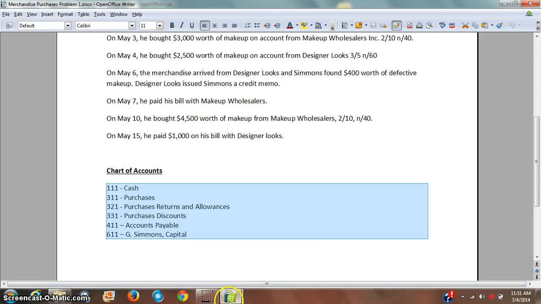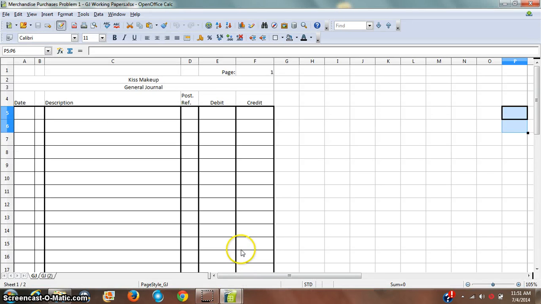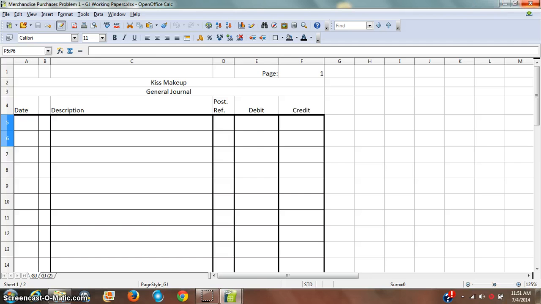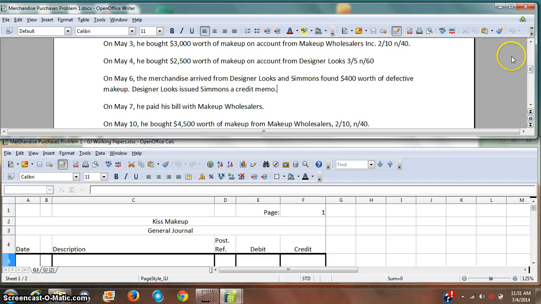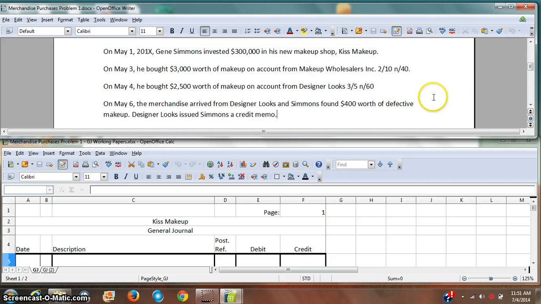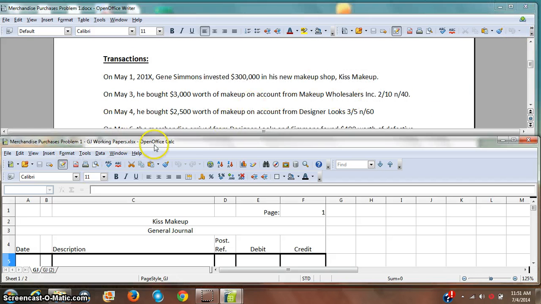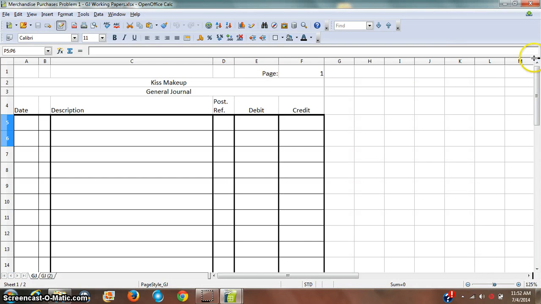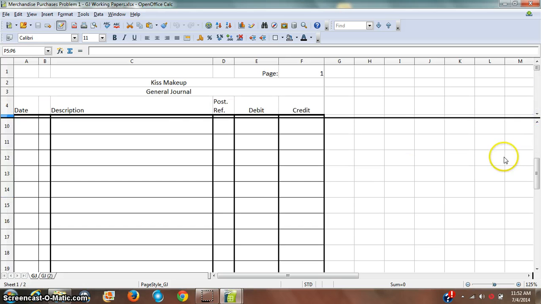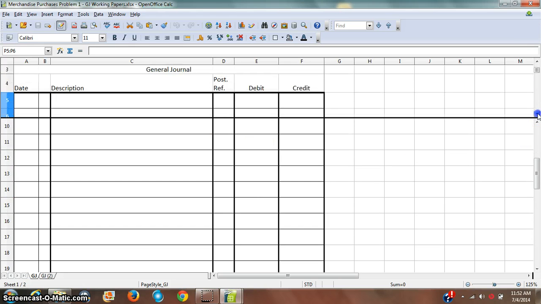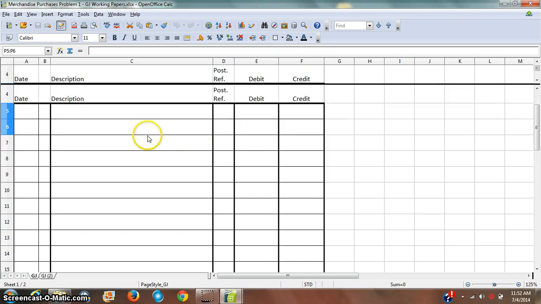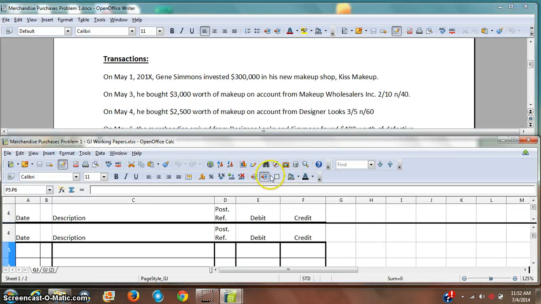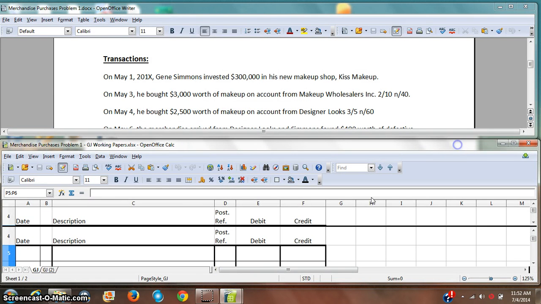So I'm going to go ahead, and you should all recognize the general journal and how that works. And I'm going to make it so we can see both of these at the same time for my problem. I'm going to go to the transactions section, and then here's my general journal. I want to show you also what's going on here. I'm going to bring this down so that I can see both what's in the column, and also I can scroll down through the document itself. So that's what's going on my screen.